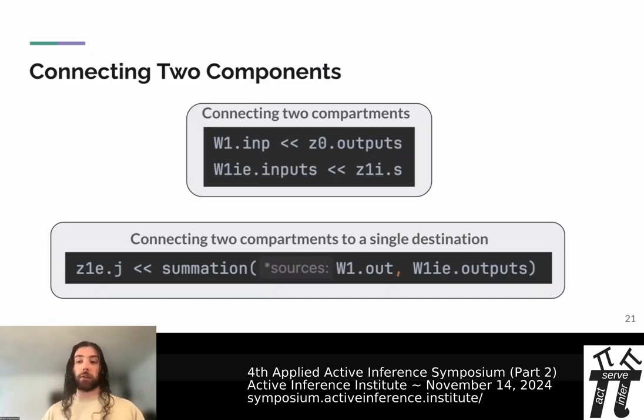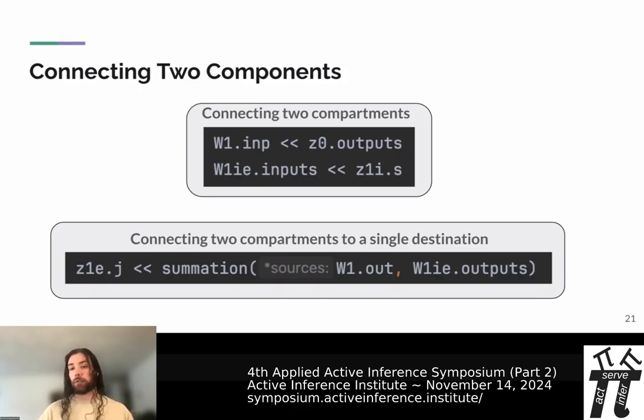But if we think also back to the wiring example, there was a point where I took two outputs and wired them into one input. So we can see that actually happening inside the second part of this, where we connect two compartments into a single destination. So we can do this with, for us, the operation summation. And so what this will do is add together any number of compartments that we put here. So in here, we just have it as 2. But if we had 4 compartments that we wanted to wire into there, it would be easy.